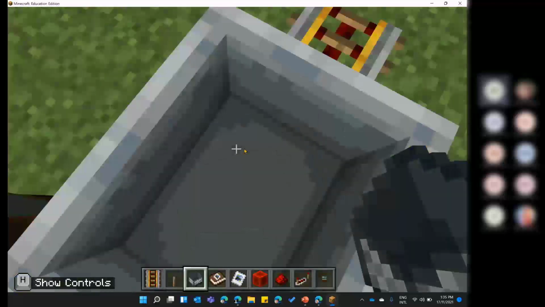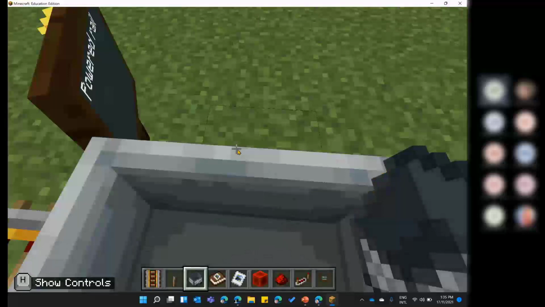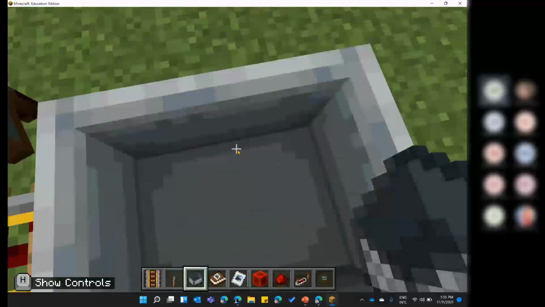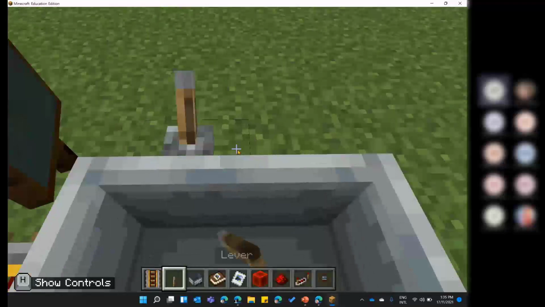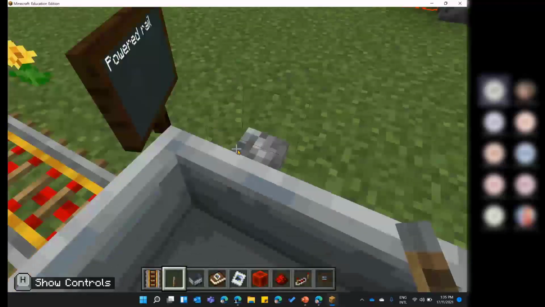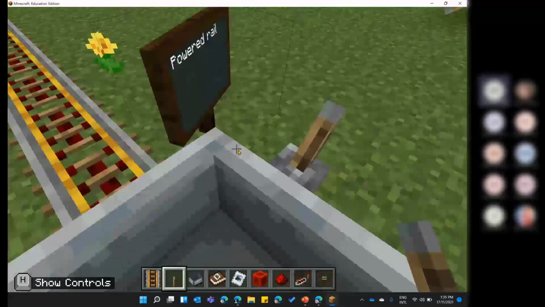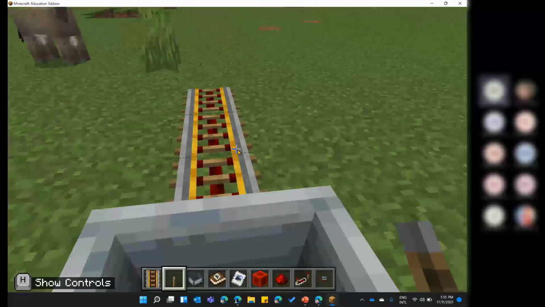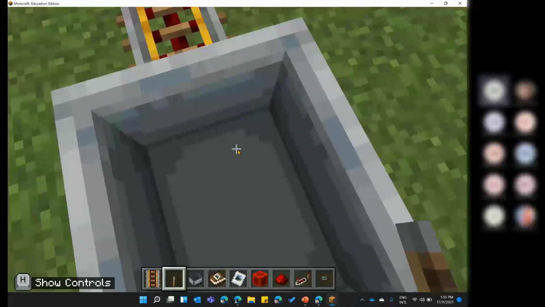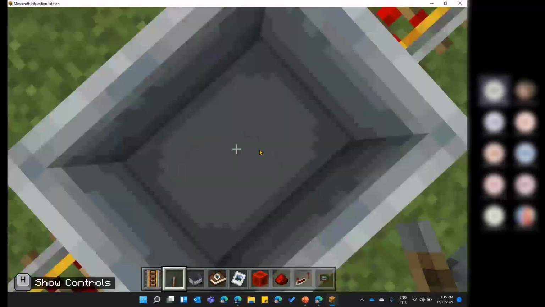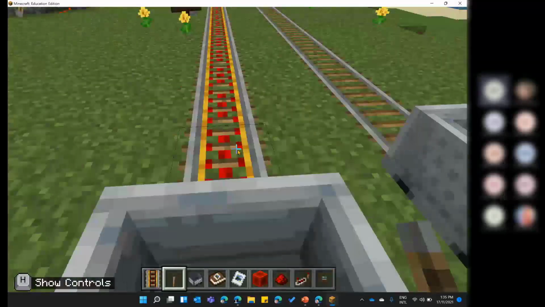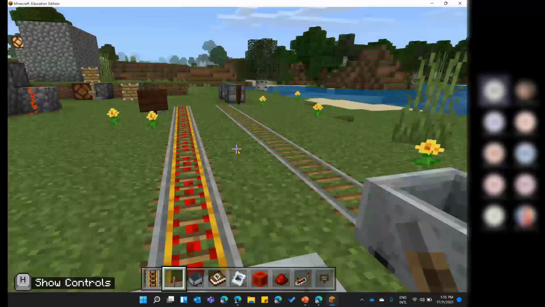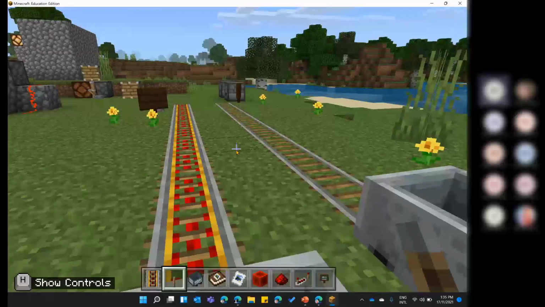The reason being, I suppose, is because there's no power. So let me get some power in this case. I'll use a lever. And now I've powered it on. Can you see it's powered on? And now when I go forward, wow, I go super fast until I get to where I'll probably need to put a repeater in there as well. So powered rail is a really great way of being able to travel around. So there are a few other things you can do with Redstone, and I'm just kind of showing you there the main components.